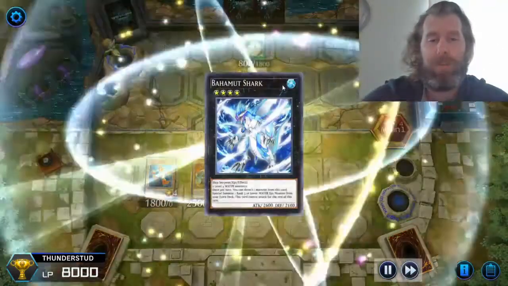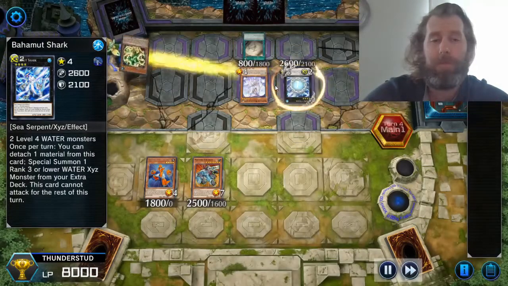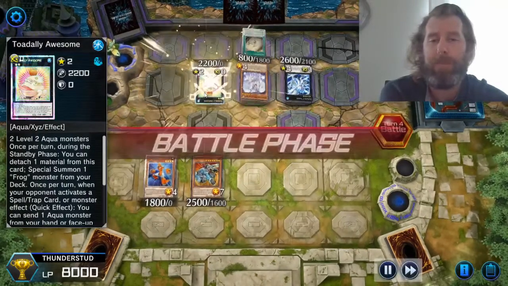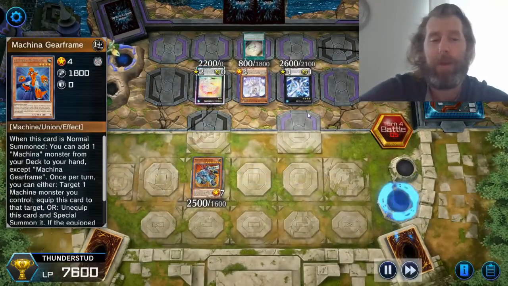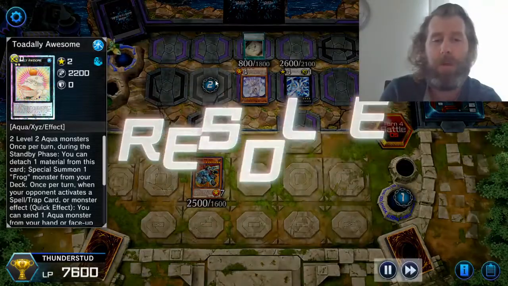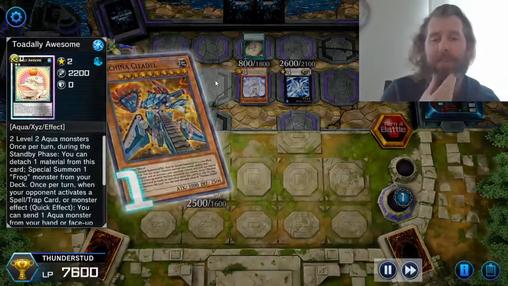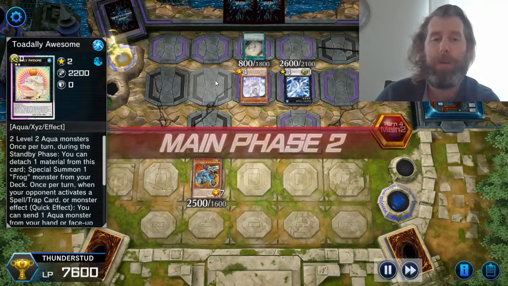Oh no, he's doing XCs. He's got a Bahamut Shark. Gotta bring out more stuff. Oh, he's doing Totally Awesome. Look at him go. Totally Awesome's gonna come at poor little Gear Frame. But that's gonna trigger Citadel. Now he's gonna use Totally Awesome. What does that do? Does that negate Citadel, or what is that? Yeah, so that'll negate Citadel. That's no problem, because we have more Citadel coming.